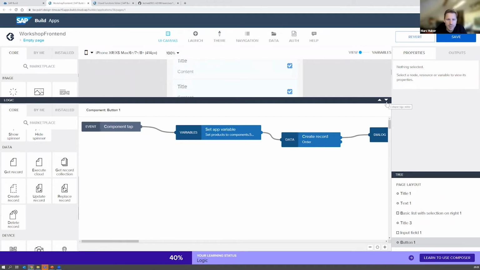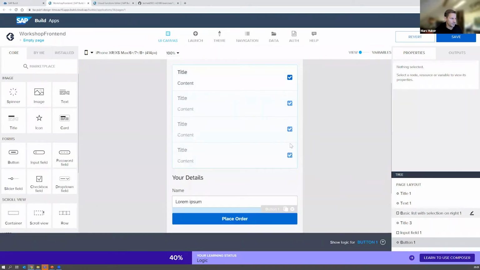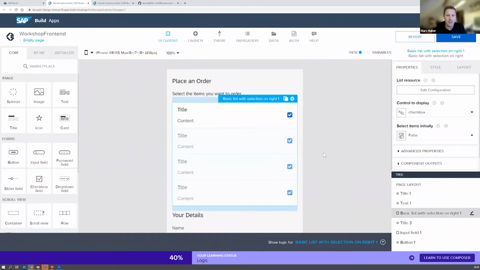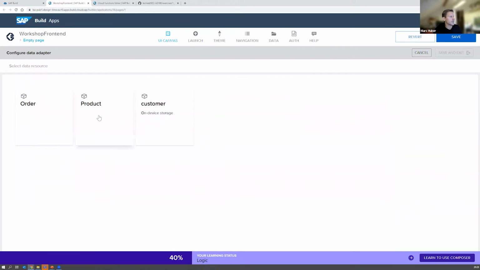And there's another question. Step 16, then configure this to my product. I guess without looking at it, it's the configuration of the basic list. So if you select the basic list, you need to configure the binding of this table with the data source that we have defined. So I click here on the edit configuration. And afterwards, you are able to connect it to the product coming from the product data entity that is coming from the Visual Cloud function.